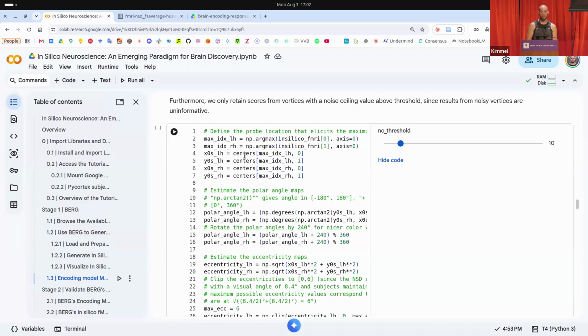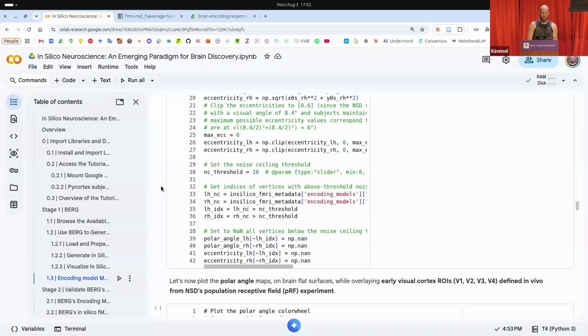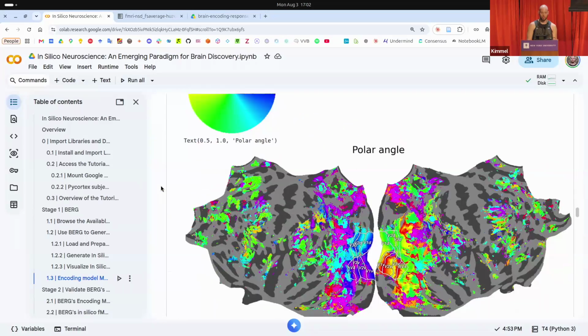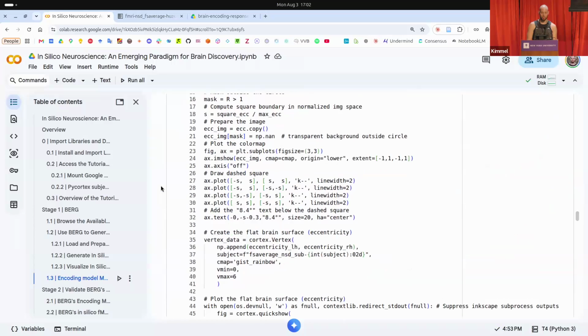The only difference being that instead of using in vivo data, so measured responses, you generate in silico responses for those same images that were used in the article that you're interested in. So then once you do this, you get these maps. This is the same results I was showing earlier.